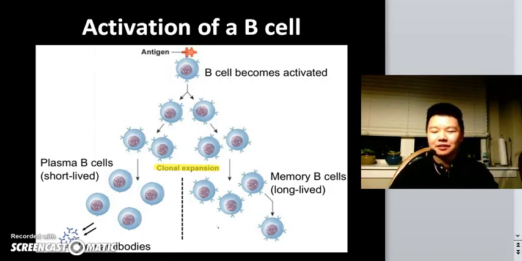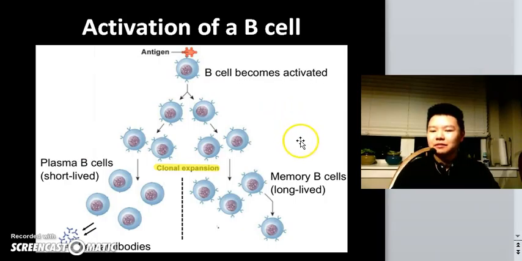Say if it's a bacteria, they're going to cover up the surface of the bacteria with all these free antibodies, and this will prevent the bacteria from undergoing its functions. Another good thing about having a lot of antibodies is that when a bacteria or another pathogen is covered in antibodies, this speeds up the speed at which it gets phagocytosed or eaten by the phagocytes. Plasma B cells only last long enough to fight the initial infection and then they die off.